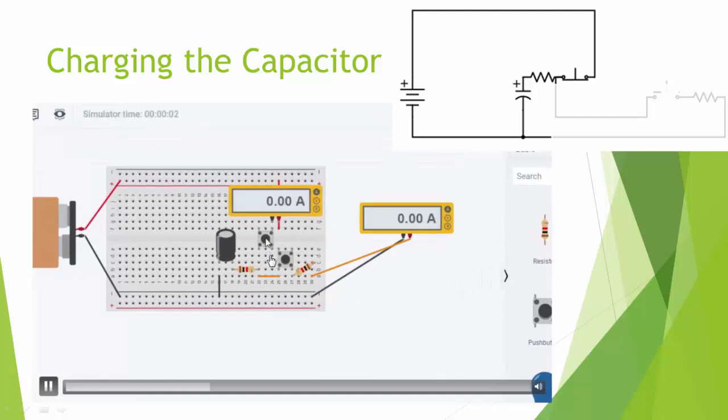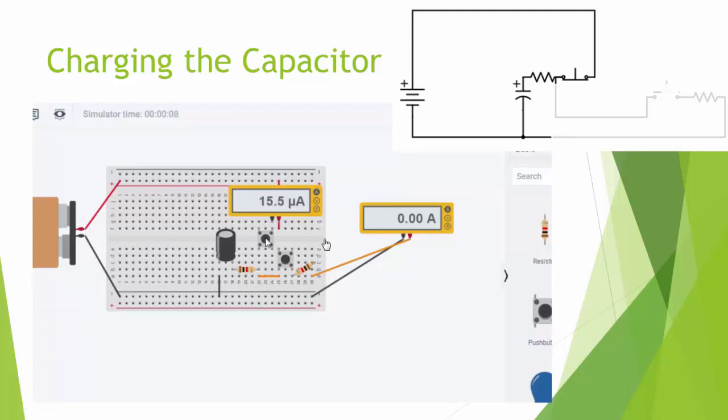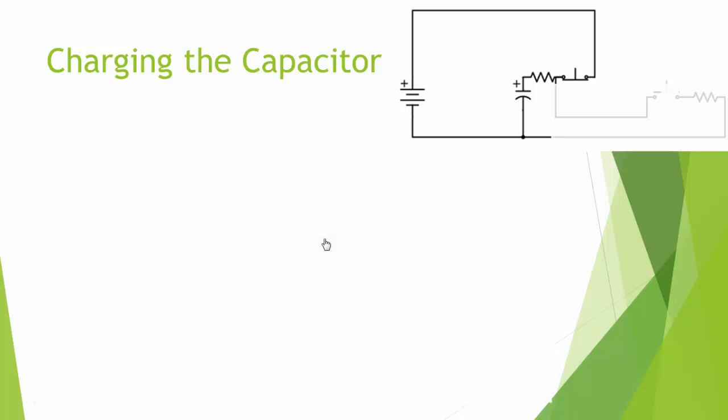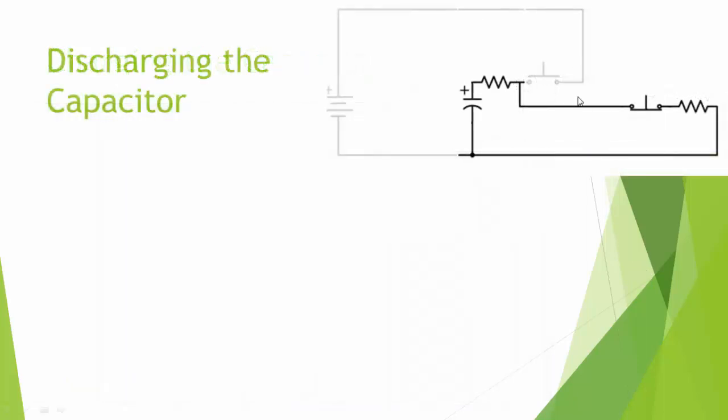So we press the first push button and the capacitor begins to charge, and we start with a high current defined by Ohm's law, and it drops away to 0. Then we can consider the second half of the circuit. We can release the push button from the charging circuit and look at a discharging circuit where our capacitor will be allowed to discharge back down to ground. So when we push the second push button, the charge that we accumulated in the capacitor will be allowed to flow through the 2 resistors and go down to ground. So let's observe that in action.